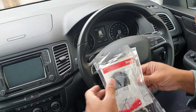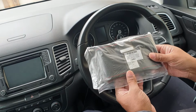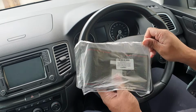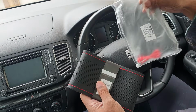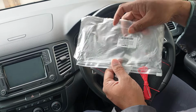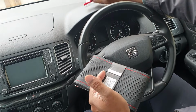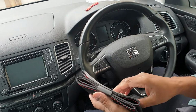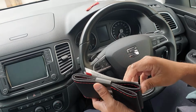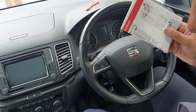Now, I've purchased this from Amazon. I'll put the description in the video details, but this is how it comes. It comes in a package. Got some details here, made in China, of course, and it should have some threads put there. So we had 2 threads, but I can only see 1. Okay, that's fair enough. And what does it involve?